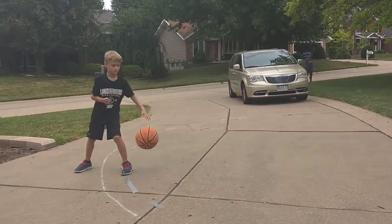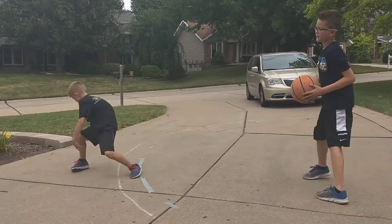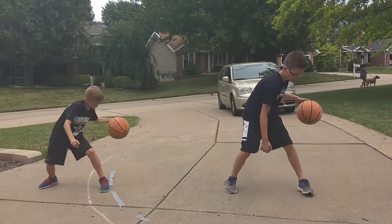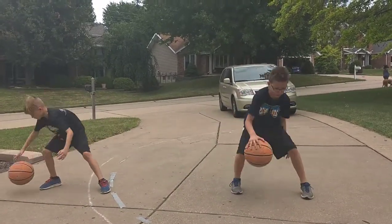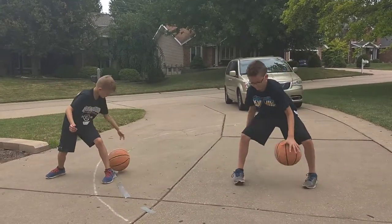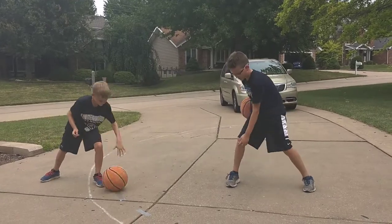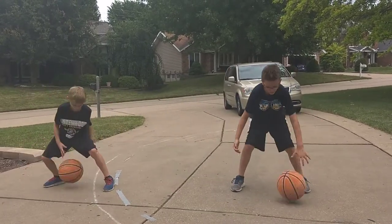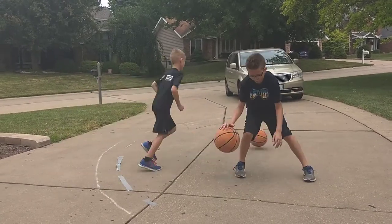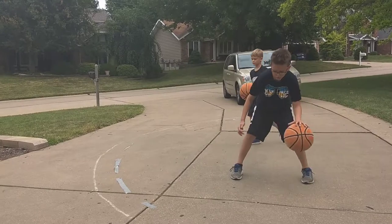Okay, we want to do figure eights. Try to do a 5-dribble figure eight. These are our base dribbling drills. This is where we start everything. What I like about what they do is they don't move their feet a whole lot. Their feet are locked in and not moving too much.